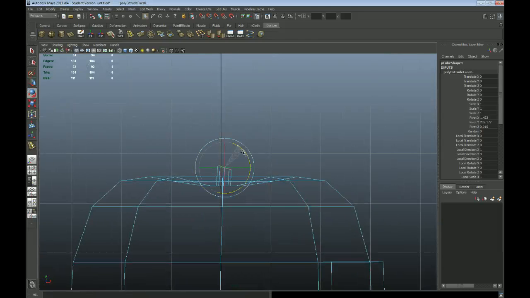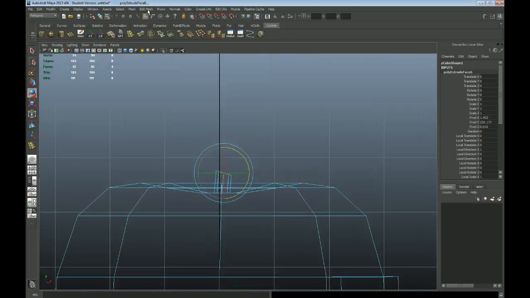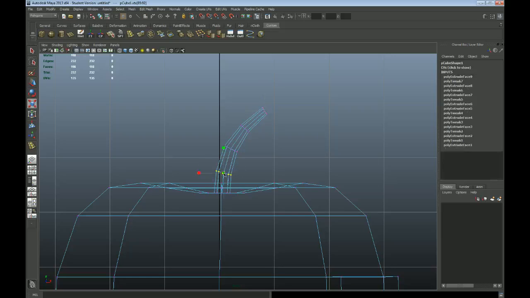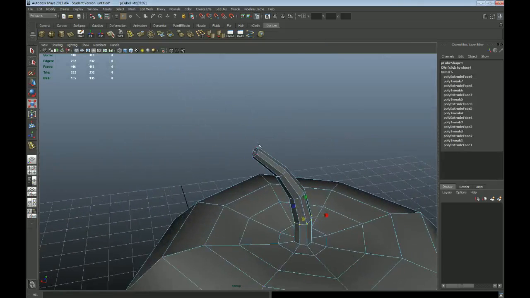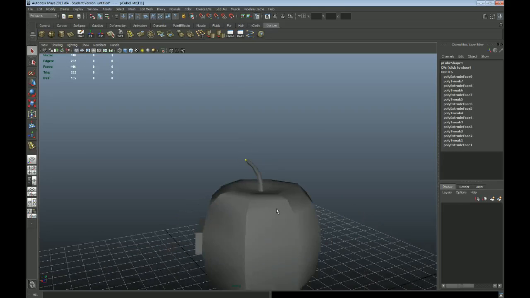I'm going to hit E just to rotate that. And then here's where G comes in handy. If I go to Edit Mesh, Extrude, I'll hit W just to pull that out, E to rotate, R to scale it in, G, W, pull it out, rotate, scale. Let's do it one more time. E, rotate, R to scale. And you can see that can go pretty quickly then. So you can make shapes pretty fast.